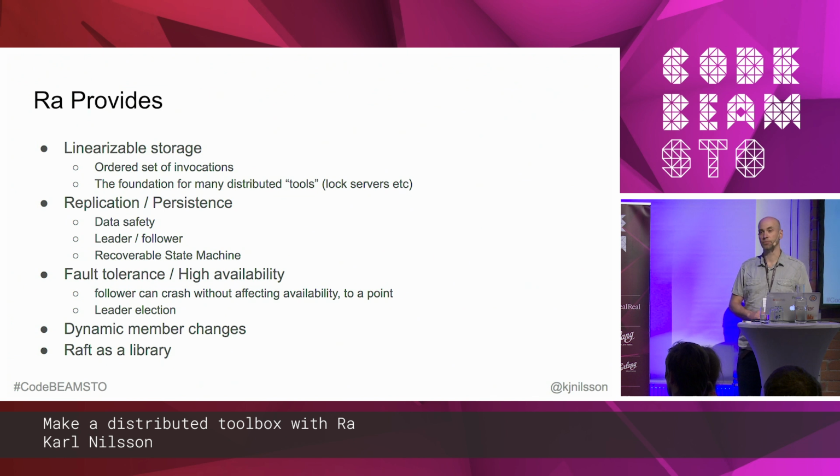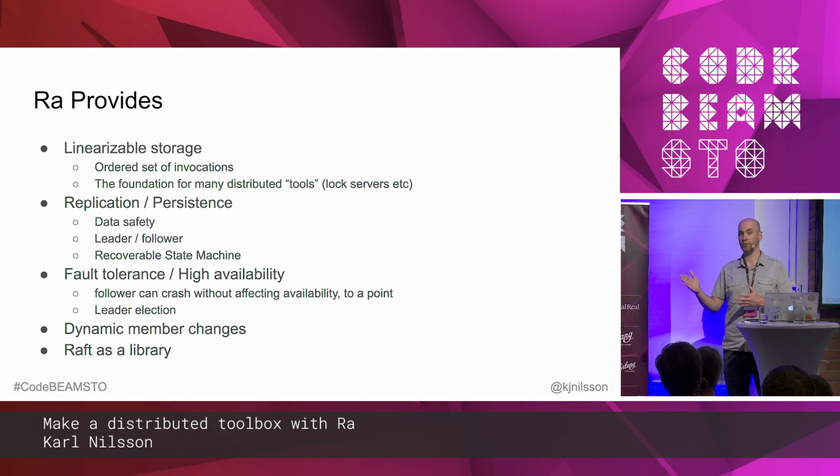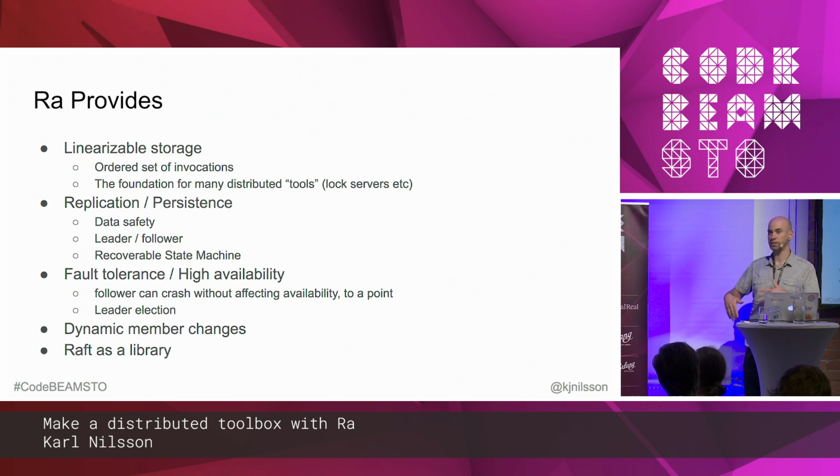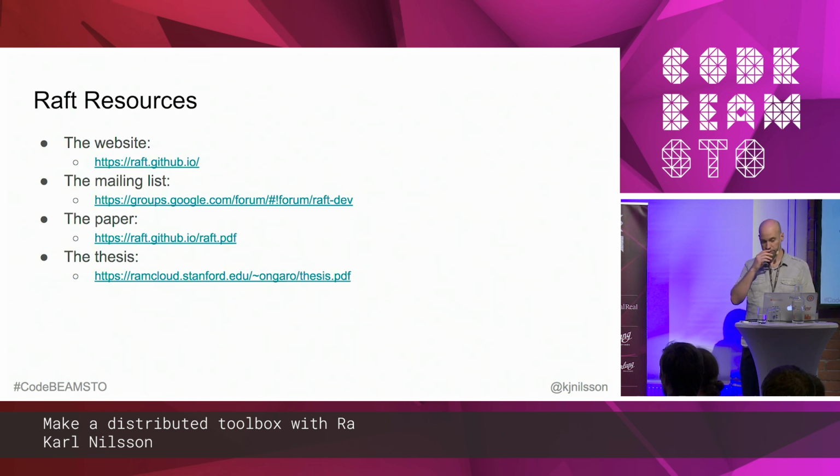And it provides a leader election process for when the leader crashes and there's no leader, so someone needs to take over. One of the followers will hold an election, and the one with the freshest log will be elected leader. And this is safe in terms of you won't lose any committed commands at this point. Ra also provides dynamic membership changes, so you can change the configuration of the cluster as the cluster is running. And ultimately, the idea is that it provides Raft as a library for people to use. There are resources that you can check out about Raft. If you check out the slides, they should be available.